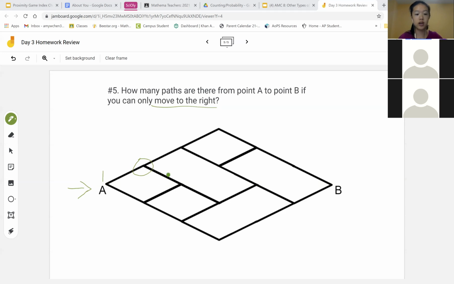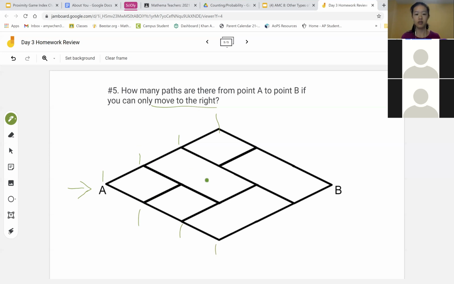Yeah, there would just be one path. And the reason for this is because from point A, you only have one path to take to get to this point. You cannot take any other path like here. You can't do that. There's just no other path. So there's only one path here to get to this point. And in fact, this same logic applies to this point too. It's only one path to get here. You just have to follow that line. You can't go around or go on some fancy path because you can't move to the left. And again, same logic applies to this one right here. It's only one path. And same goes for all the ones down here.